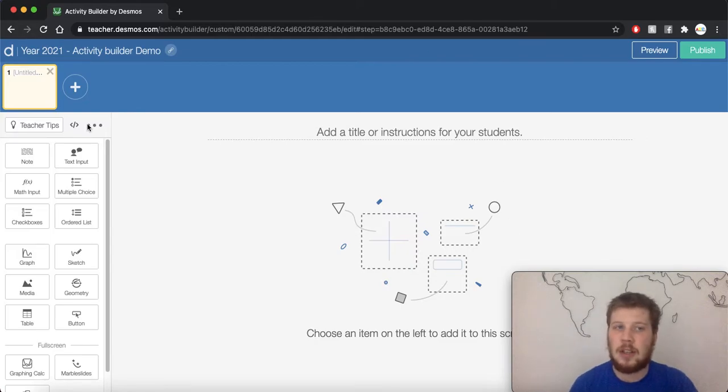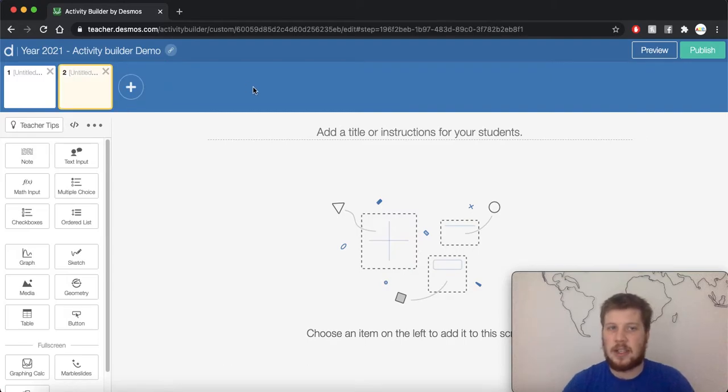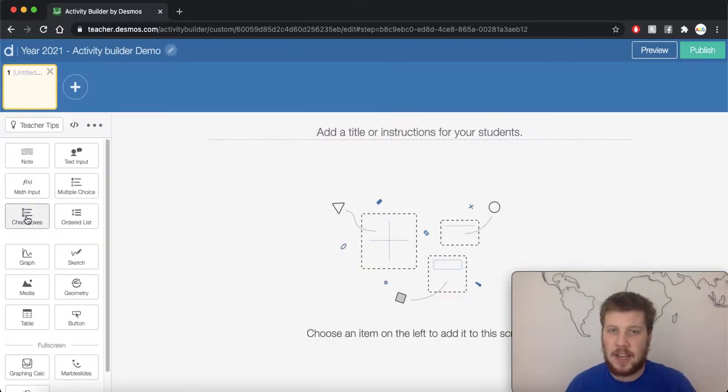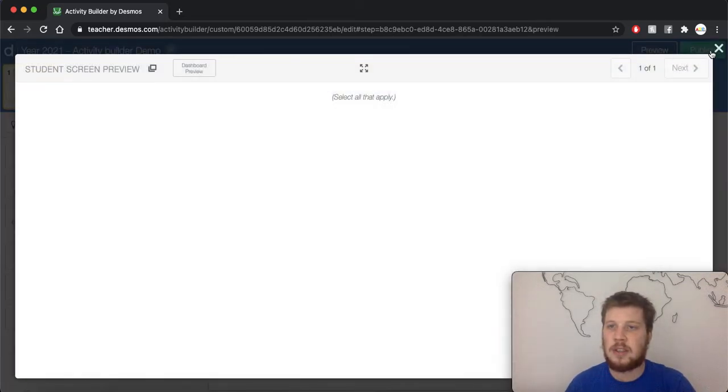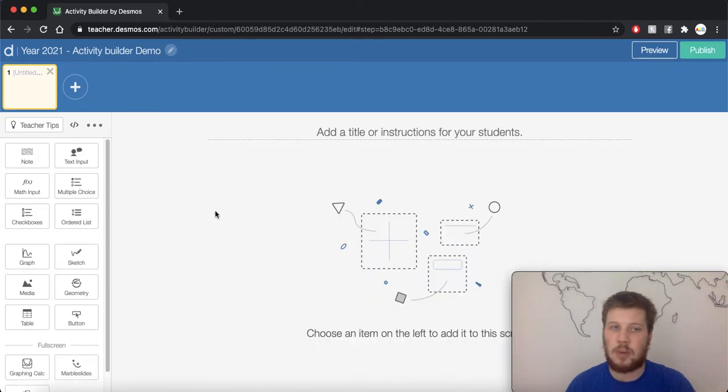On the main page, along the top, this would be your slides view, same in Smart and PowerPoint. This is an overview of all of your slides, and they can be added and deleted as easily as that. If you ever want to see what a student would see on a slide, this preview section will just bring up what the student would see. So this is blank because my slide is blank. If I add in a checkbox and preview it, they could see the checkbox, but again, that is blank. I always use preview to just check whether things work.